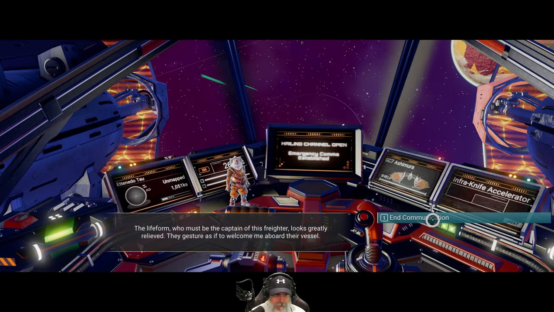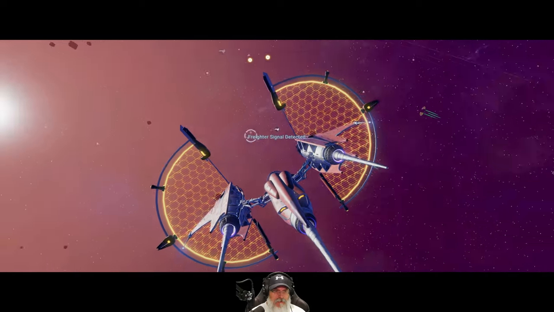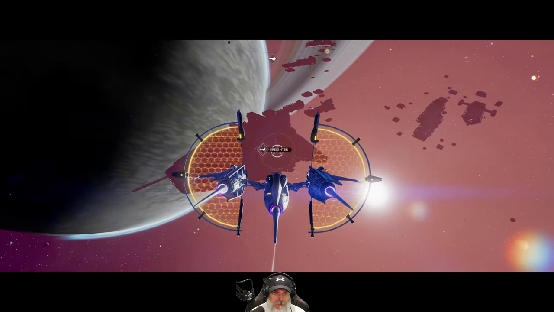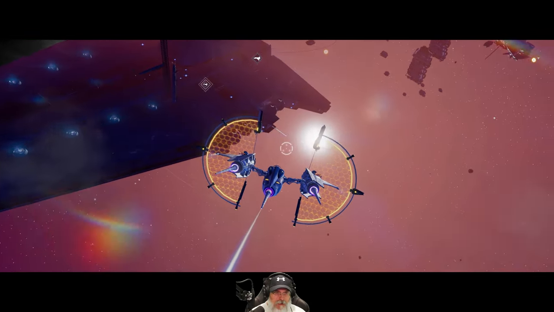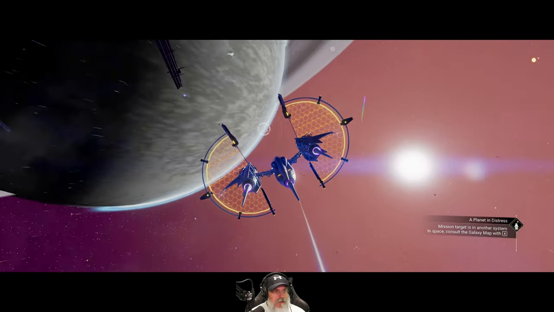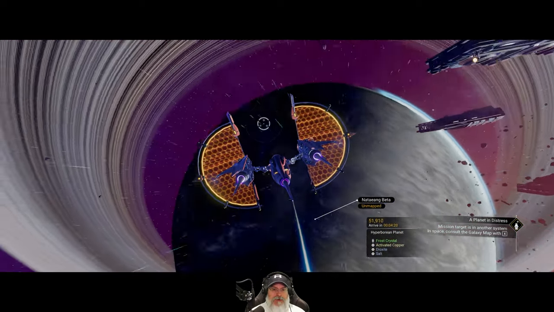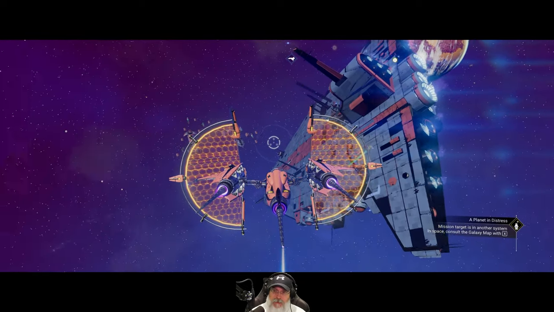Oh, okay. Yeah, let's go land on the freighter then. The thing is, though, we already got our free freighter. What does this mean then if we land on here? Does he just give us like a reward or something? I guess we're going to find out, aren't we? I like this freighter, it's really nice.